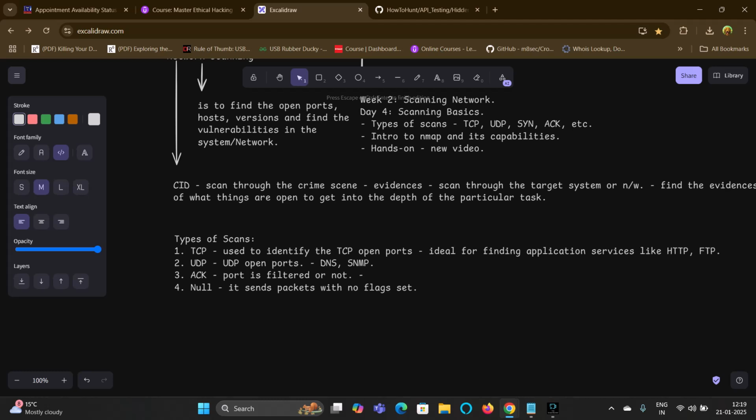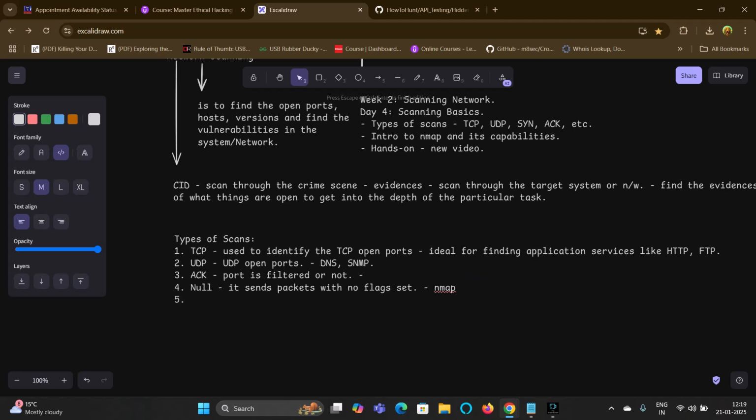That means sometimes we do, let's say, let me give you an example, Nmap -sN. Here, this is not going to set any flags, and it is going to directly hit on the IP address or the host name, and it is going to scan that particular thing. That is how a null scan works. It is a stealthy scan that sends packets with no flags set.